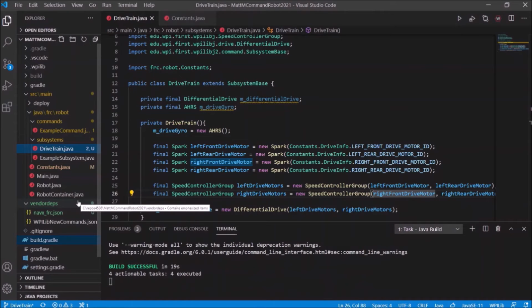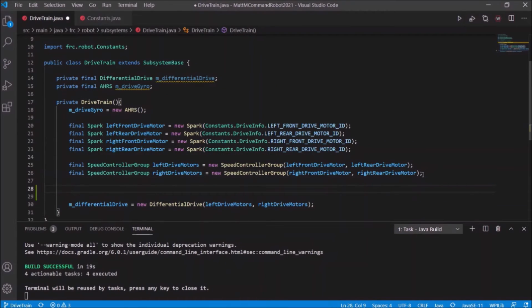But this is to point out that it will solve any problems that it can figure out in the code before you get there. A runtime error would be something like, let's say we left the drive motor IDs all at 0, right? According to the code, that's fine. It's just according to real life that we run into problems. One of them here is that the left drive motors and the right drive motors are on opposite sides of the robot facing opposite directions. And I have a video that talks about that, how that has to be changed.